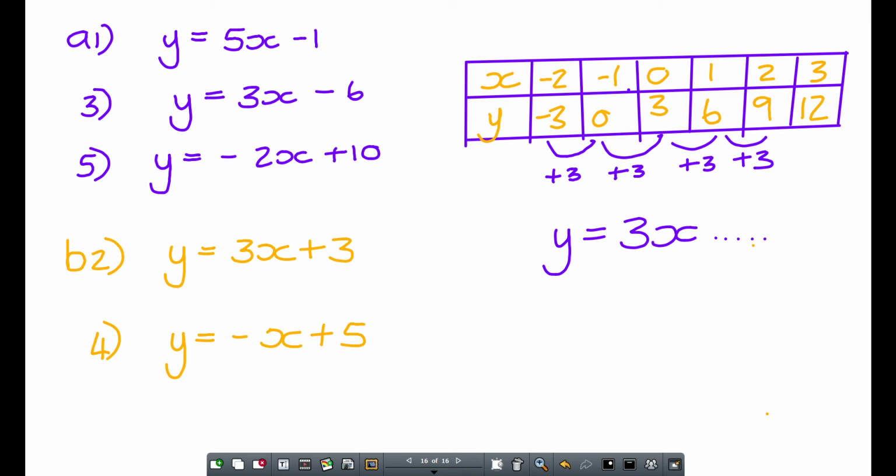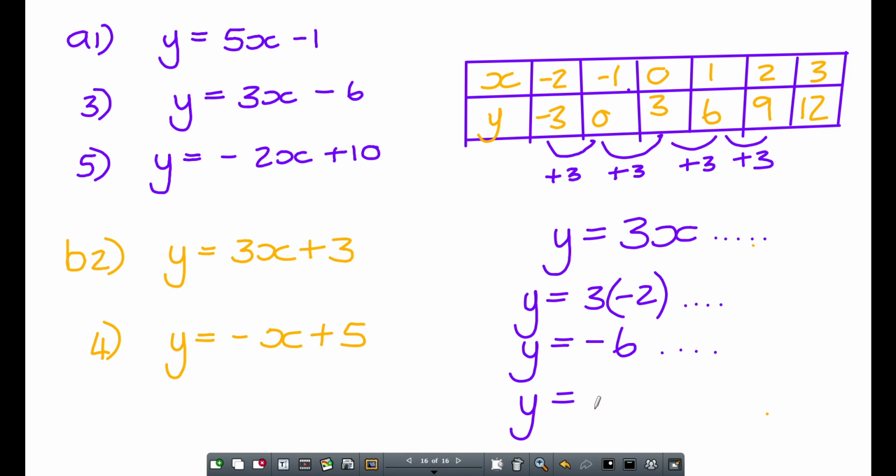Yes, okay, so we use that first one. I am going to use these two. Minus 2 is what I'm going to substitute in, and I'm supposed to get an answer of minus 3, right? So let's go do that. I'm going to say 3 times, and instead of x, I use that x value of minus 2. But now the rest I don't know yet. Okay? 3 times minus 2 gives me minus 6. And it's supposed to give me minus 3. So what was I going to do after? I had to add 3.